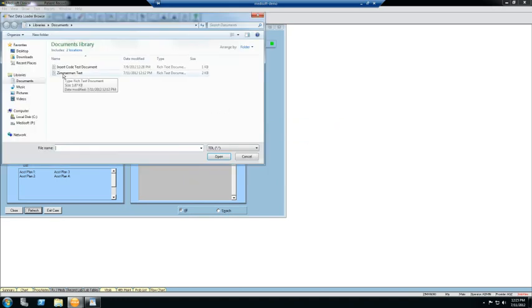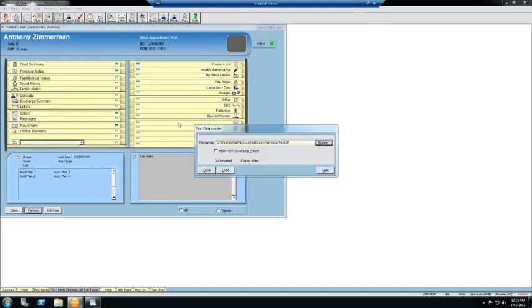I'll browse to my test file. It doesn't really give you much of an indication that it's running, but if you wait, it should either pop up with errors or tell you that it is done.